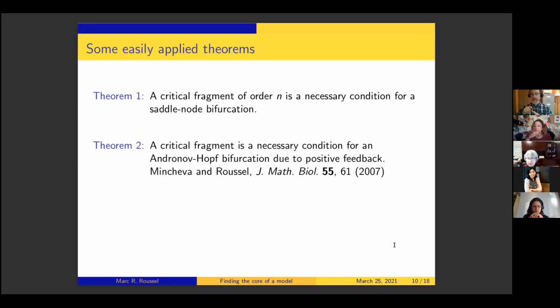I should have said that in here. Any of the previous terms should have a critical fragment in it, and then you might have an Andronov-Hopf bifurcation. But again, the last term, the one that doesn't have a lambda with it, that's the one that gives you saddle nodes. Oh, and I should say, for those of you who are experts in bifurcation theory, saddle nodes plus the degenerate cases, right? So transcritical bifurcations and pitchforks.